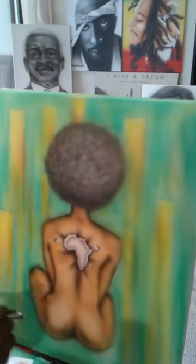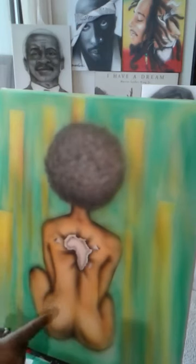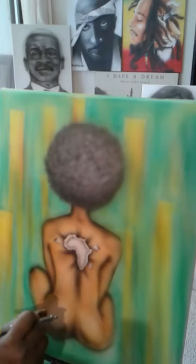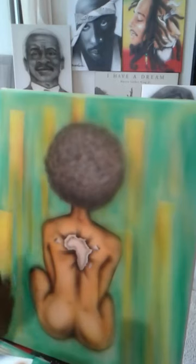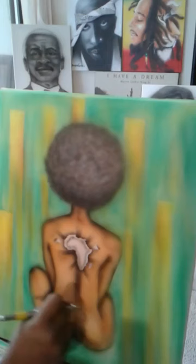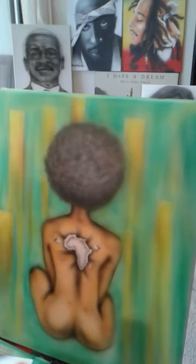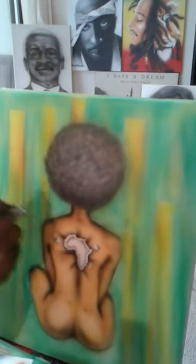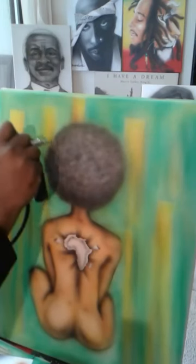Her butt needs a little shadow — a perfect booty has some dimples above, so I'm going to put them there, just ever so lightly. Because I know the anatomy — I'm not a doctor, but I know a little bit about the anatomy, and that's what you have to know if you're painting an eyeball or anything. Because as you well know I do portraits — that's my specialty, people's faces. You'll see me paint Lil Wayne on the Art Talk channel, Cat Williams, Aretha Franklin rest in peace, Mac Miller, Tupac.